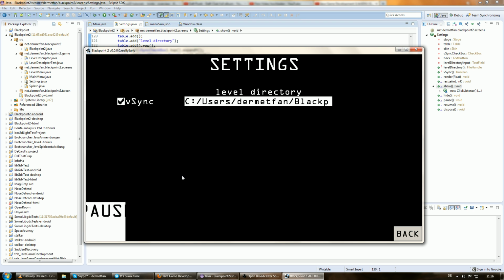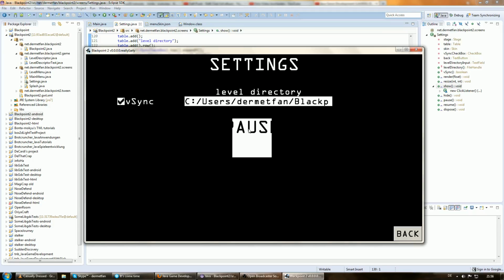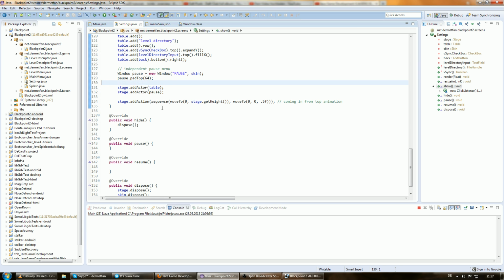Settings, and we can drag the window around. It's got its 64 pixels of padding, which goes from here under the title to the top. Padding, not height, okay, it's padding. But we still can't see the whole title. The P and the E are still missing. So let's do something about that.